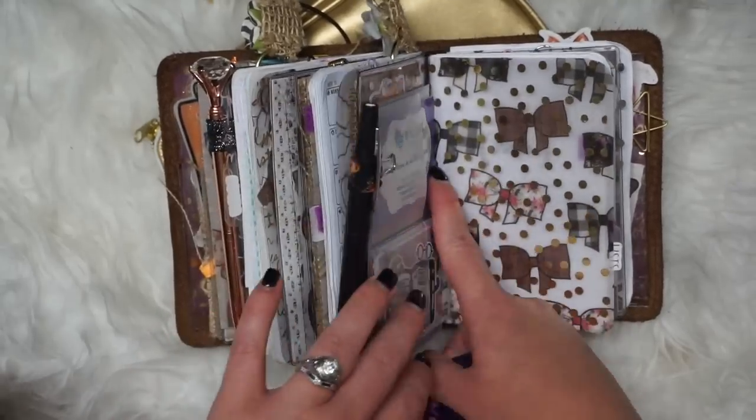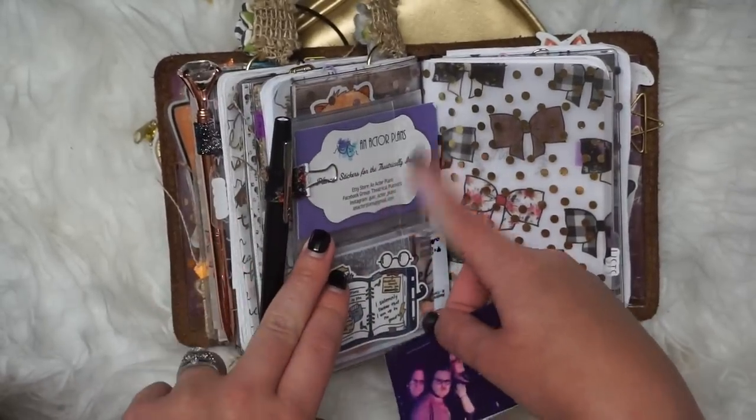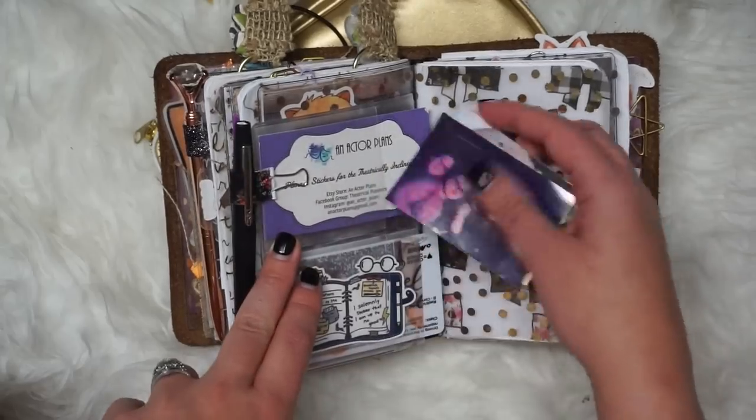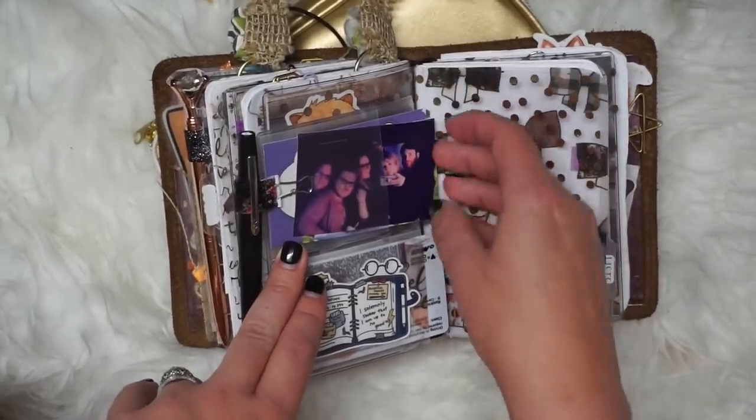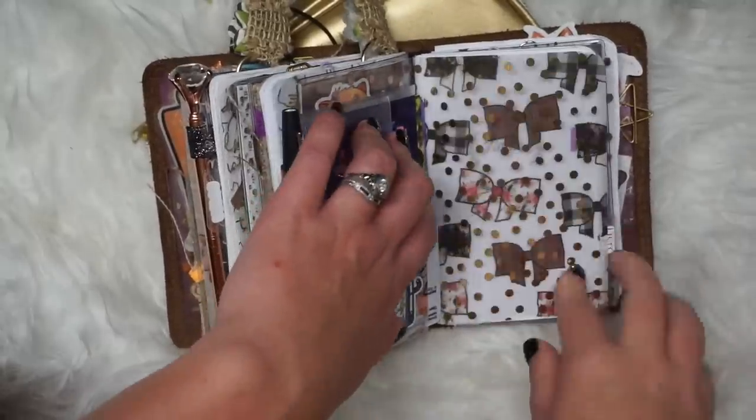things, especially at play practice. One of the girls in the show, I just wrapped the Little Mermaid, and one of the girls in the show was like, oh my god, I love the stickers and your planner is so fun. And so I just handed her a business card. So it's nice to actually have those handy to hand out to people.